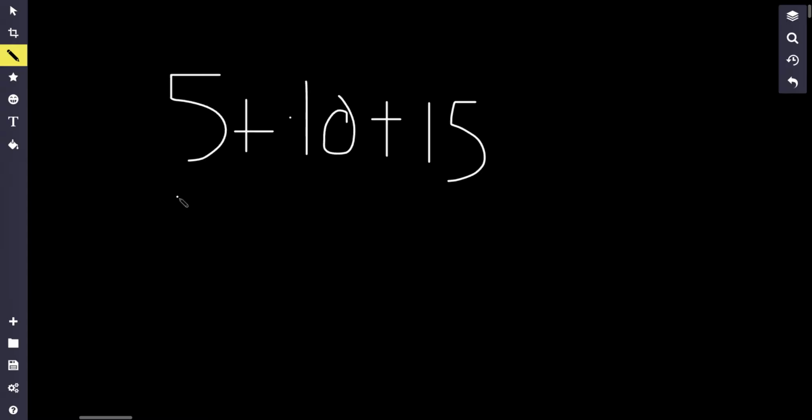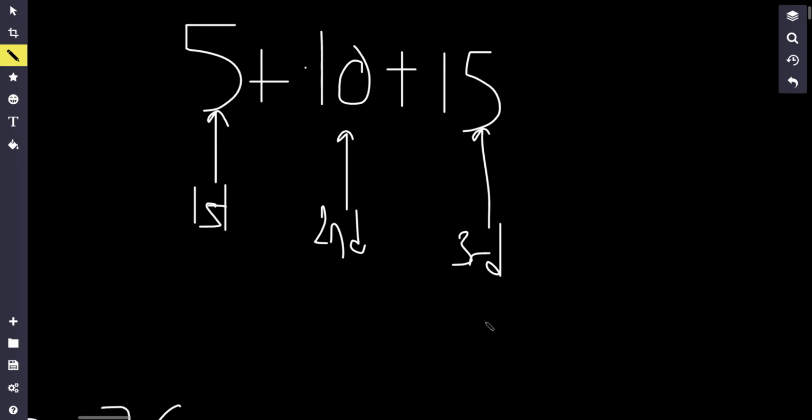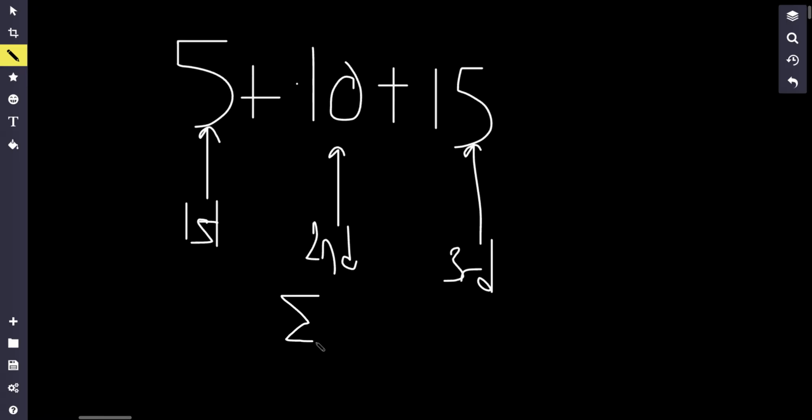So one way you can do this is you can say, okay, imagine if this is the first term, this is the second term, and this is the third term, okay? So what we're basically doing is we're taking the sum from the first term up to the third term. And we're doing this for a function 5n, right? Because when you plug in n is equal to 1 here, you're just going to get 5, which is the first term. When you plug in n is equal to 2 into this, remember, when you're doing summation, you're doing the sum from n is equal to 1 for all the integers in between 1 and 3.